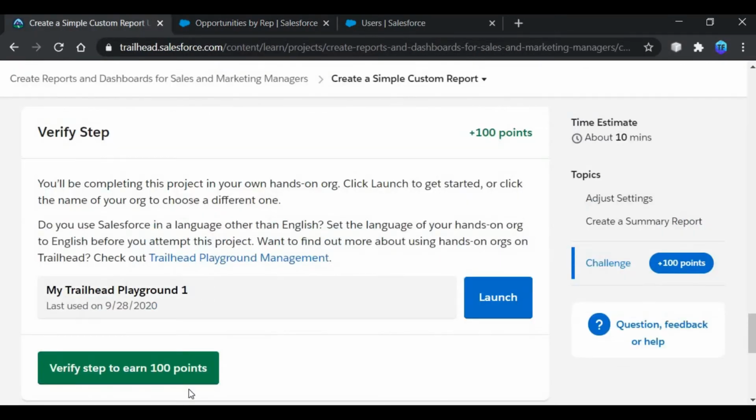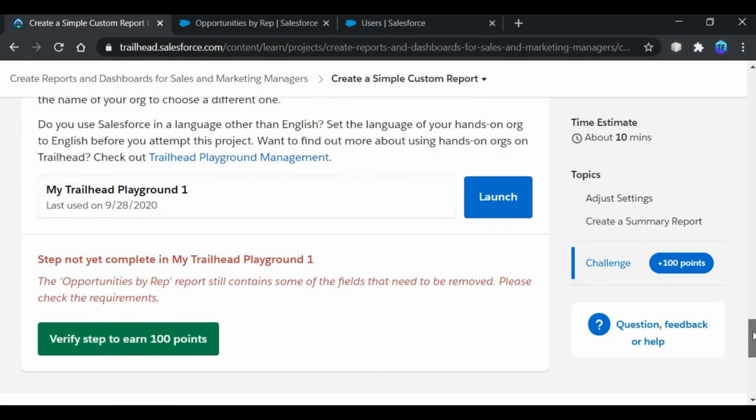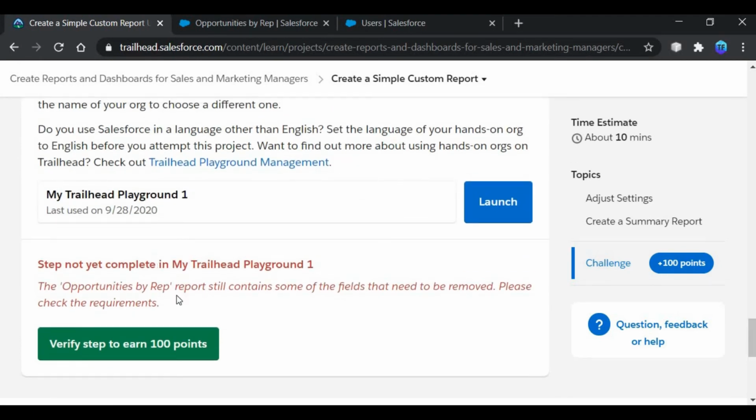Let's check it. We didn't complete this, so the report still contains some of the fields that need to be removed.